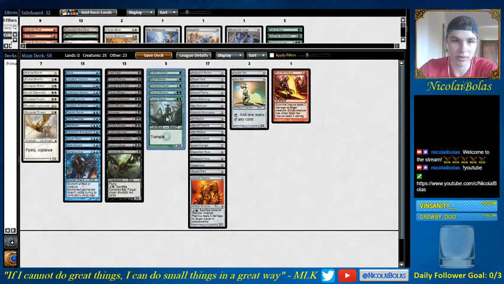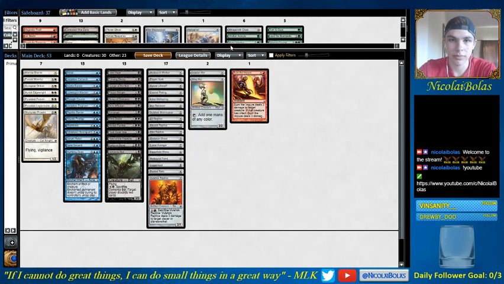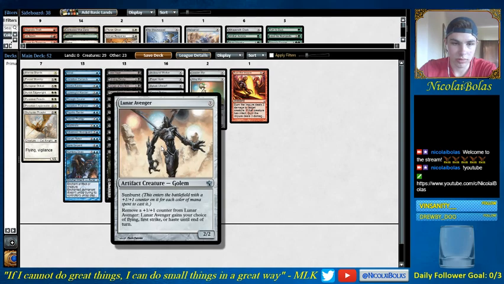But I don't think I'm playing green. So I'm just going to cut green. I don't think Eternal Witness is worth playing green. And this card's a red card. So I'm going to cut that one now.